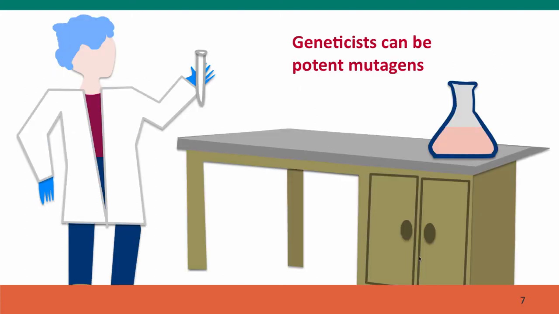Now, I want to mention one more mutagen in our environment, and this is geneticists. Geneticists, one of our very powerful tools, is the ability to create specific directed mutations in the organisms that we want to study, and now also to create mutations that increase the value to other humans of certain crops. And so we'll talk about this in Module 9 when we talk about genetically modified organisms.